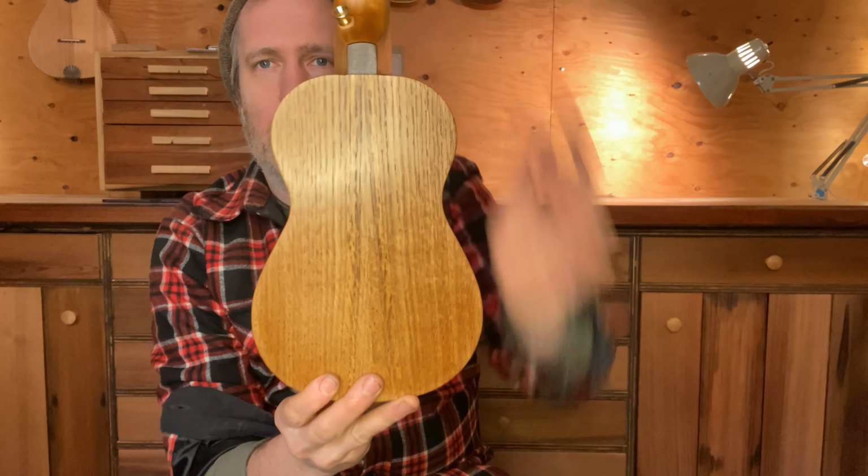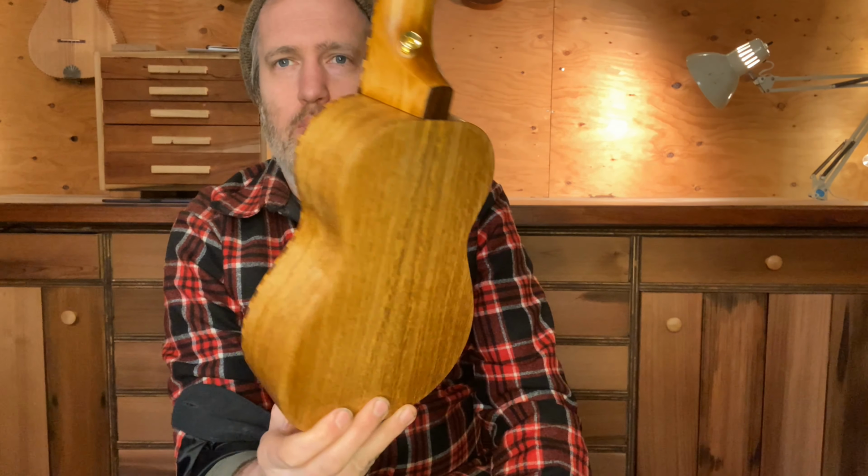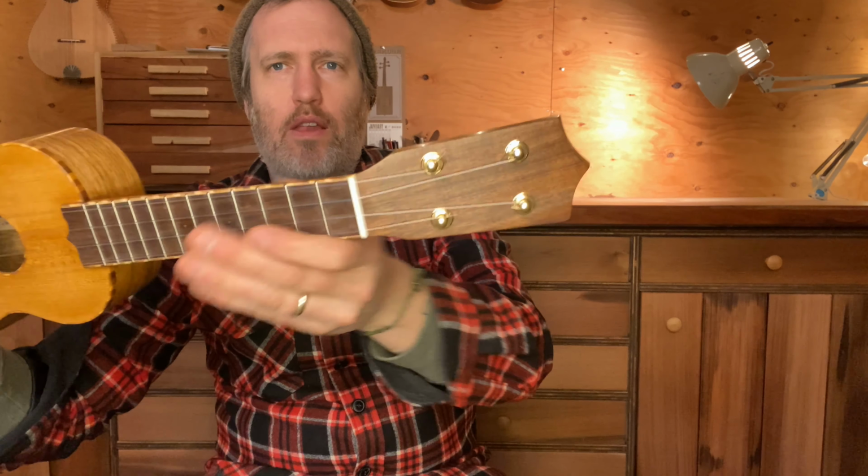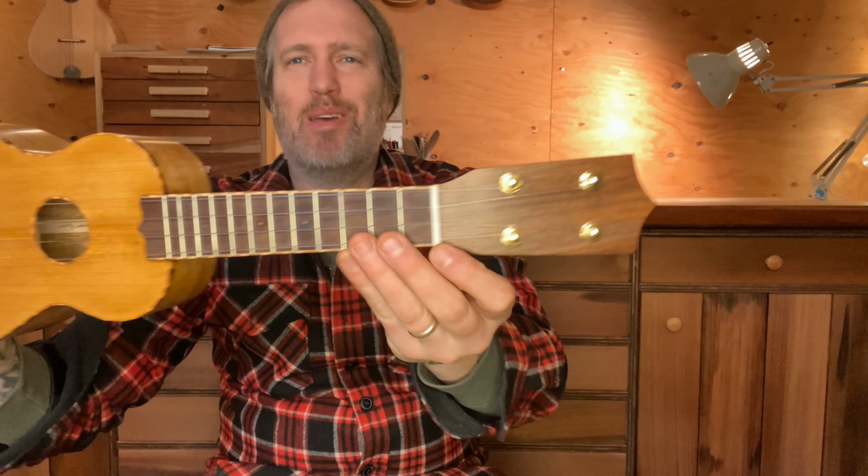And beautiful white oak back and sides. It's got a fir neck. And then this is Texas ebony for all the dark wood here for a real more traditional look than what I usually do.